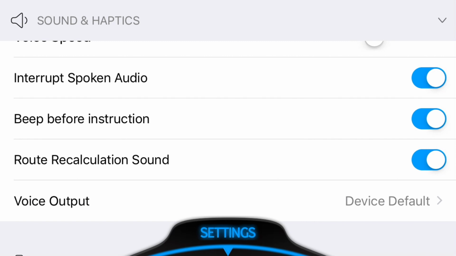This beep before instruction is, from my side, I think a quite nice trick to get around some issues with some of the intercom systems that you usually have in your helmet to get the navigation instructions. Some of them are quite slow regarding switching on and giving directions from the navigation app. Some just need to switch from music playing to this one, and it could happen that you miss the beginning of the instruction.